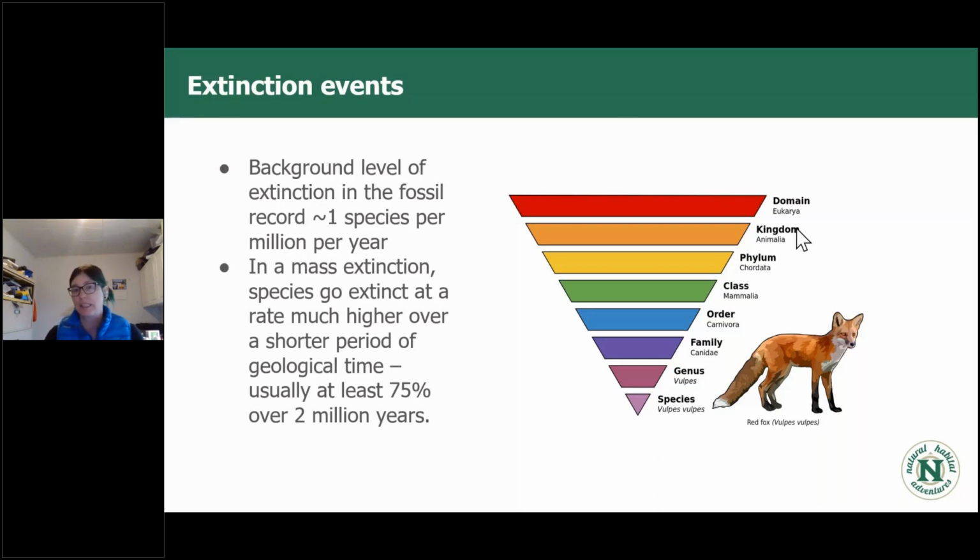So when we're talking about species loss, genus loss and family loss, the number of species lost may sound really high, but if I tell you that 20% of families are lost, that should tell you that is an incredible number as well, because to lose 20% of the diversity at a family level is quite high. Then we're talking about taking out all of the dogs or all of the whales or something like that.